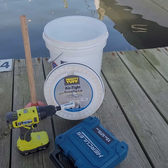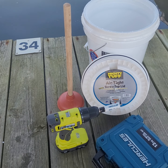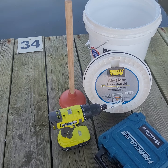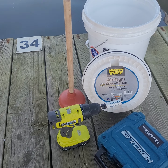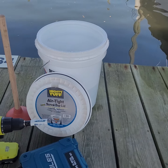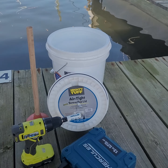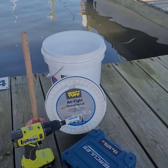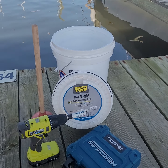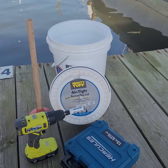So the key things here are you want a plunger. You want to make sure that this is an unused plunger that does not go into toilets because, well, it's your agitator for your washing machine. Think about it. This is a 5-gallon bucket. You get them anywhere. I think this one came from Walmart, might have come from Home Depot or Lowe's. Doesn't matter. They're all the same thing. 5-gallon bucket. Get a red one, get an orange one, get a blue one, whatever you want.